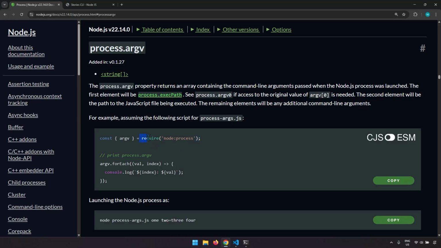But there is something interesting here. This require method. This is a CommonJS module pattern. I'm not going to talk about modules because I believe the video is going to go too long. I need to talk about the file system package as well that Node.js gives us, the FS API, and there's going to be a lot of time dedicated to that.